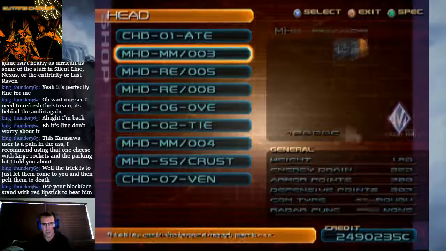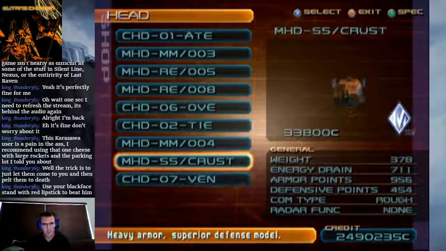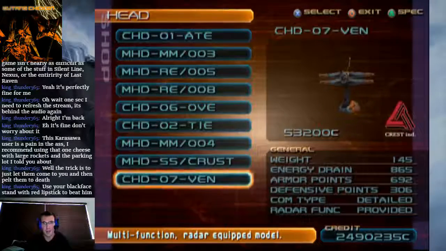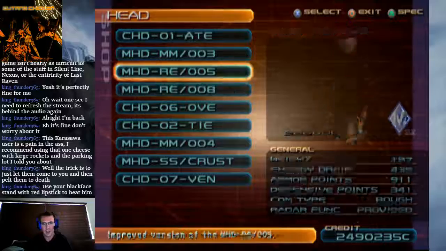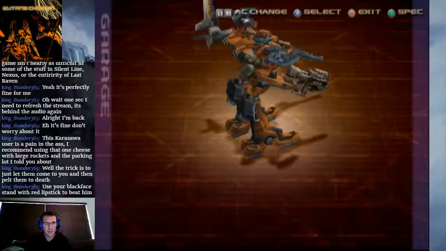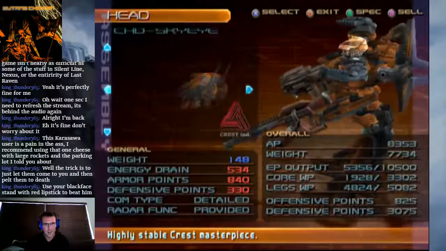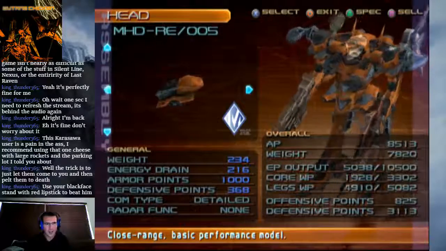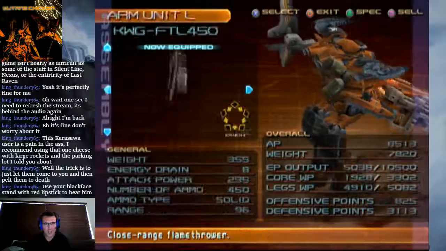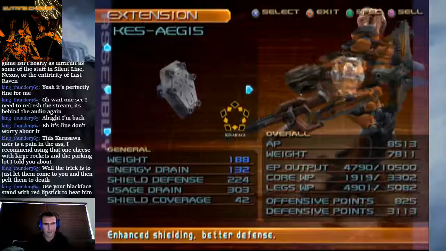What about defensive points? 97. 454. Oh, that's the basic one. That's not bad. I don't think I need that. We're gonna try this head out, since I have a shoulder thing equipped now. More AC optimization. Alright, there's this one. Yeah, the armor and defensive points are better. That's good. And I actually have a little extra space to mess around with additional stuff.